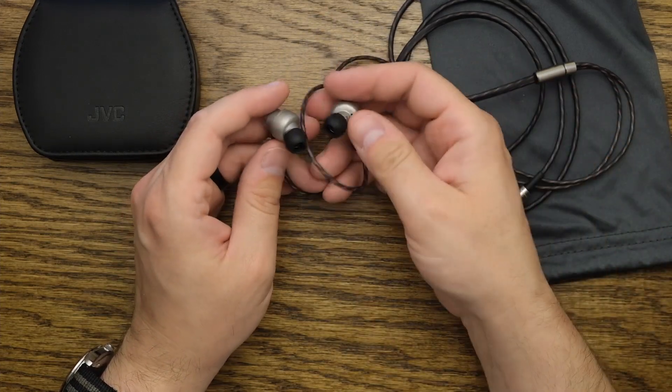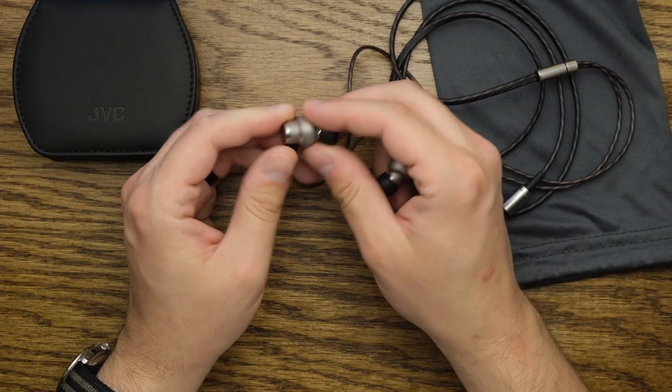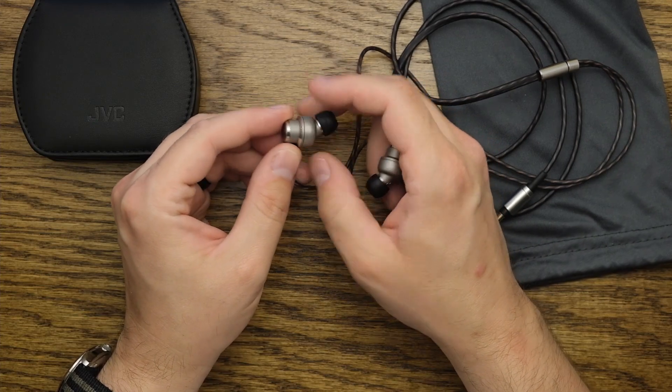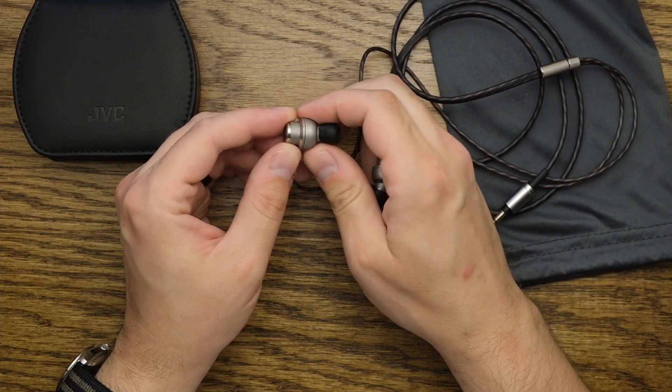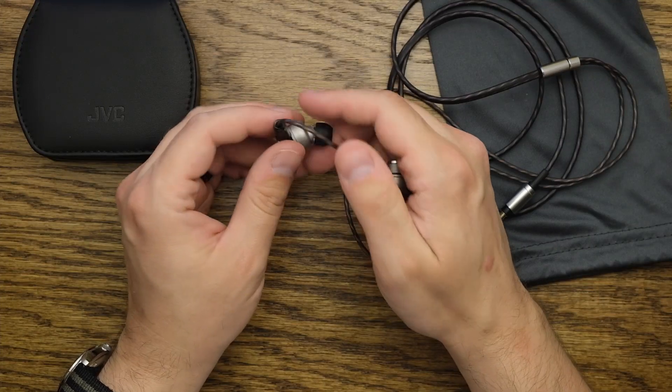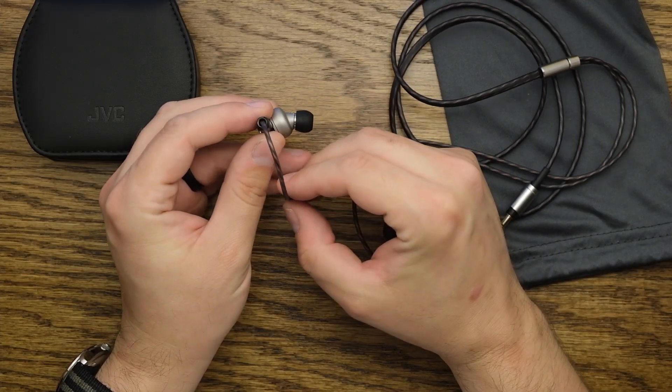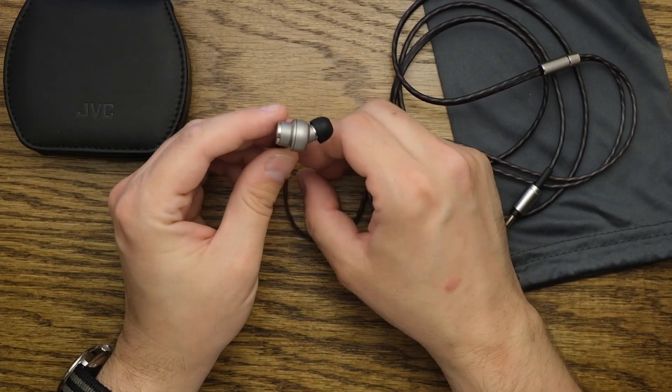It's comfortable in the ear, it's all metal, so it's a really nice construction. The ear pieces rotate, which lets you put them in your ear at any angle, which is very nice if you want to wear them over ear and wrap the cable around your ear or hanging down cables.